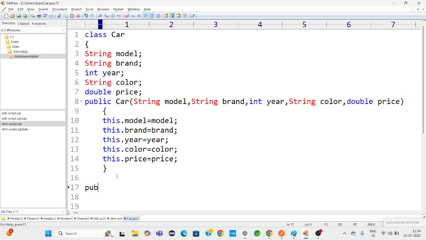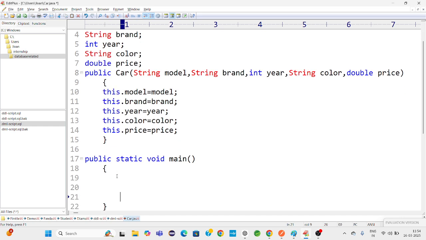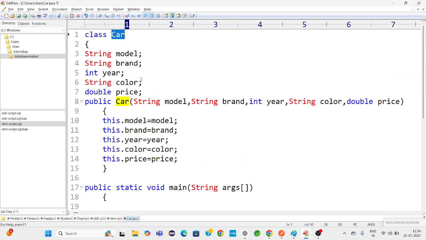We have to first write the main method: public static void main, with a String args parameter. Now I'm going to write it.